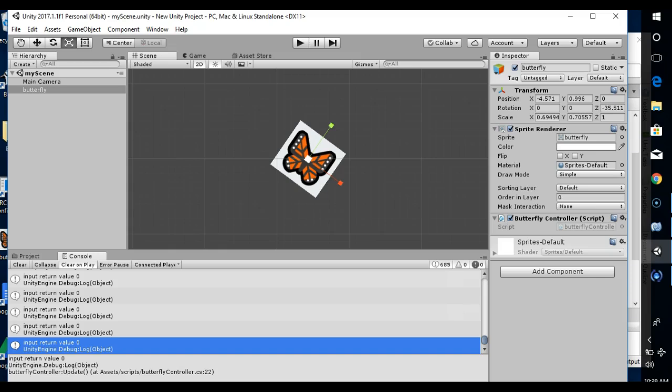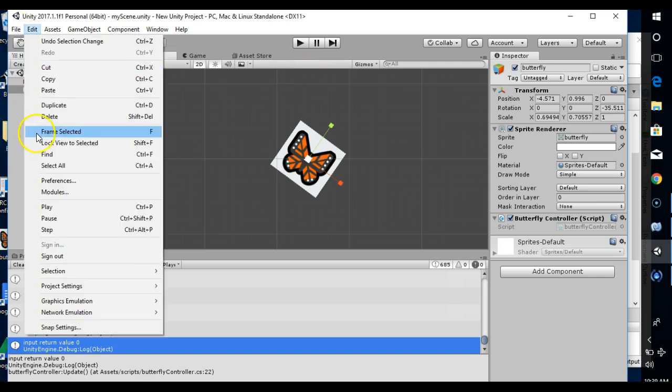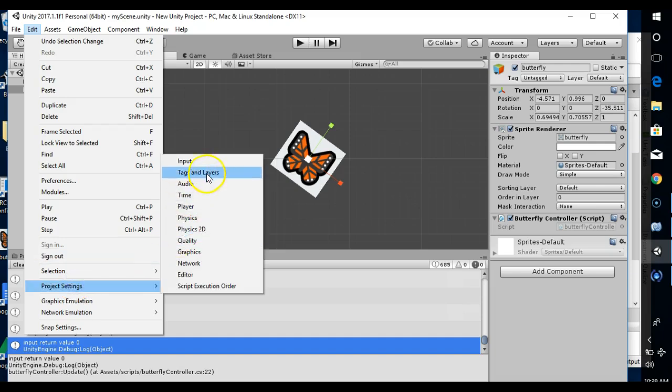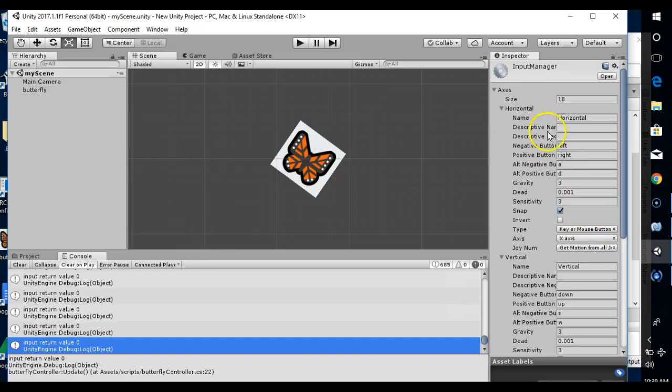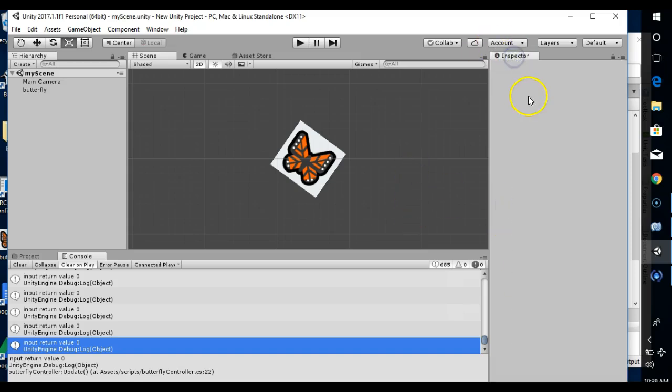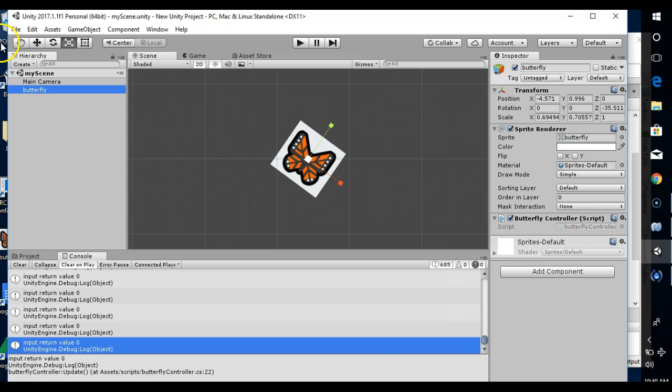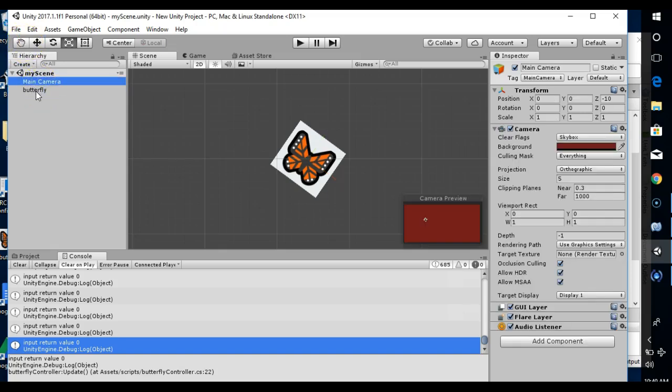Let's go back to our input manager. So Edit, Project Settings, Input Manager. Remember on the horizontal, here we are, there's a sensitivity. You can change that to, let's try 0.5. And I'm also going to change the vertical to 0.5. Then I lost my manager again. I can just click here to get back to my inspector. Any one of the objects will show us our inspector.